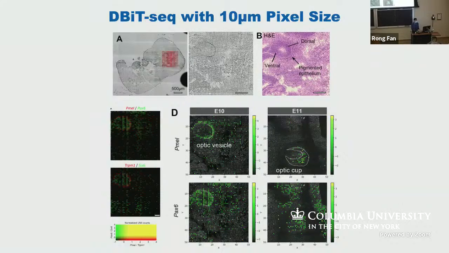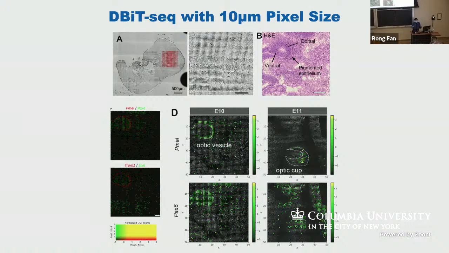It turns out that's not a piece of fiber, that's an actual layer of cells defined by some markers, for example, PML, that's a melanocyte marker. So we actually have a layer of melanocytes lining around some structure, that's the eye cell. Basically what you are seeing is the early stage of the eye cell or eye vesicle development, and after just one day you begin to see the optical vesicle.